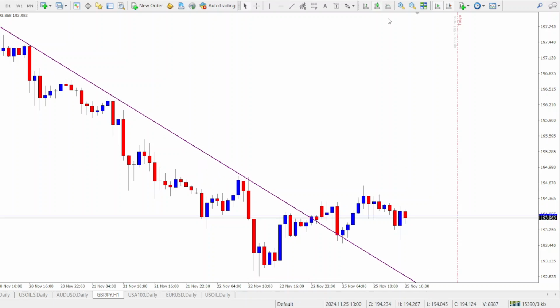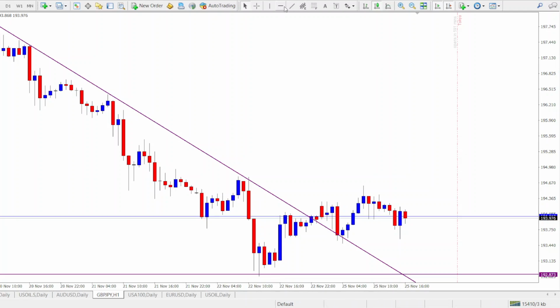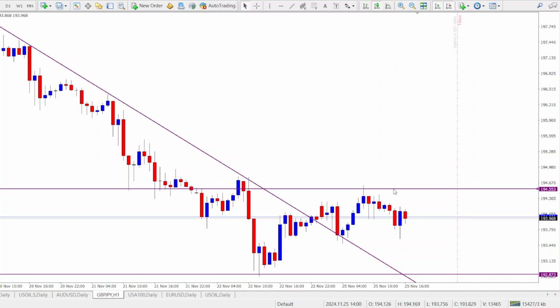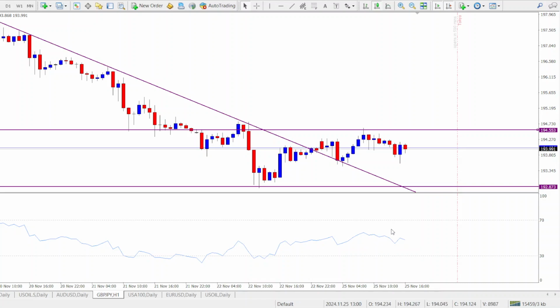Your strategy could be completely based on price action. Perhaps you make use of your trend lines, support and resistance zones, and perhaps you might not even necessarily want to add any indicator to your chart to avoid the chart being cluttered. But you can also decide to just add one or two indicators, for example, RSI for the sake of momentum.